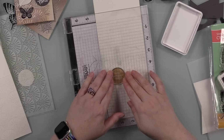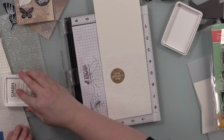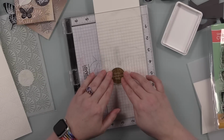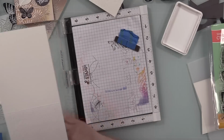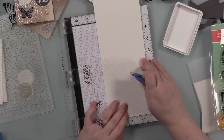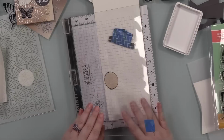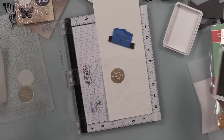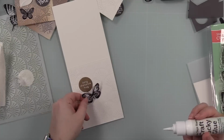So ink that up, and I'm going to ink it up and stamp it twice just to deepen it a little bit. Their inks do smooth out as they dry, so at first they'll look a little bit blotchy, but then they smooth out. And the neat thing is, and I don't think it really shows up in photos, but you can see it in real life, is you can still see the stencil pattern underneath the solid portion of the sentiment, which, I don't know, I really like that. It's kind of neat seeing that. So stamp that sentiment onto the inside of both of the cards.